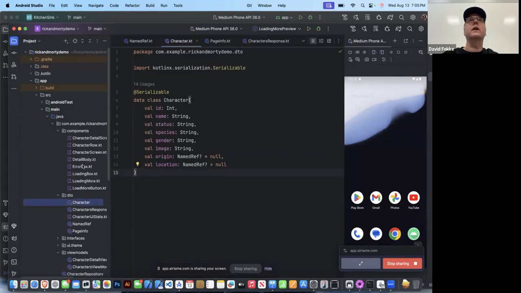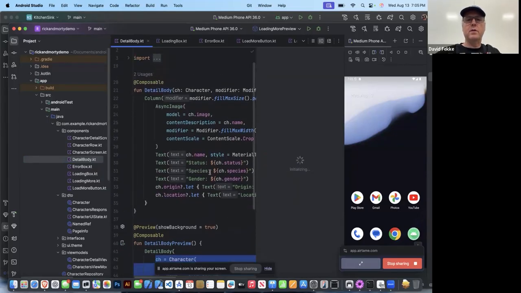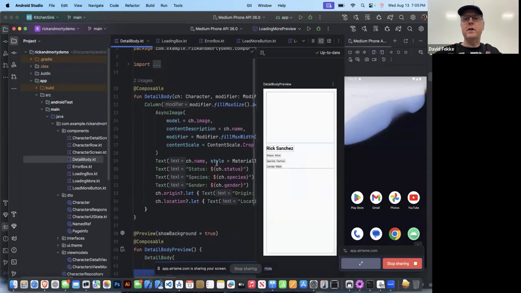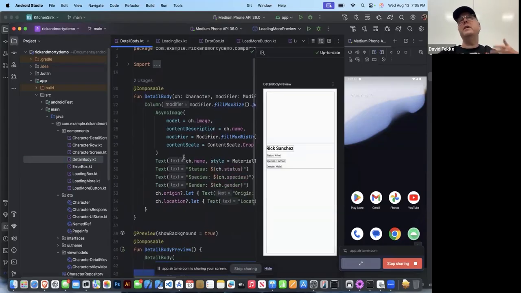So for instance, for my detailed body as an example, if I come here and open that, let's do a build and refresh. So I apologize, this is kind of hard to see here. So you're refreshing the sample? Yes, I had to do a build so it could actually do the refresh, but let's actually take a look and see how the whole app works. So I'm gonna go ahead and run that.